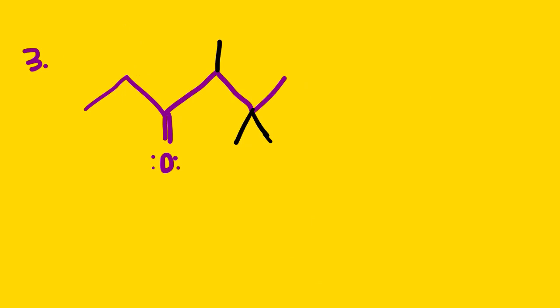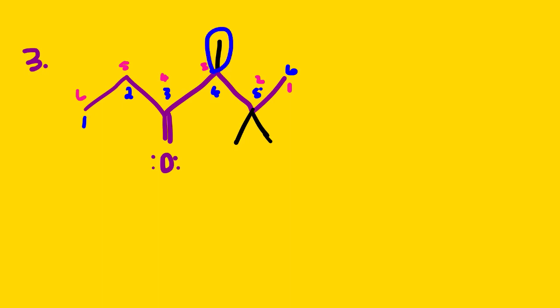Okay, let us look at this one. We count from left to right: 1, 2, 3, 4, 5. When you count from right to left, we have 1, 2, 3, 4, 5, 6. I actually forgot to include this one, it's 6. So you can see that we are comparing 3 against 4. Then we can see that 3 is the smallest number, and remember it will always take the priority, the oxygen double bonded to this carbon. So we're going to count from left to right.